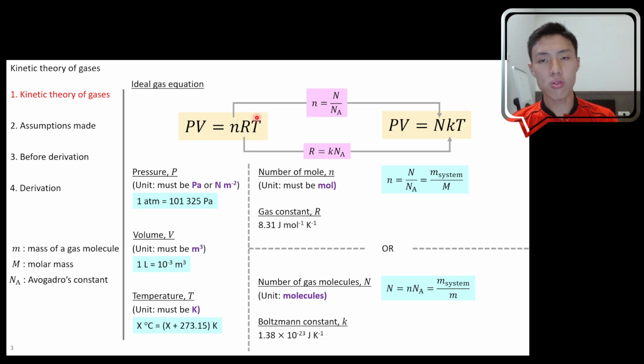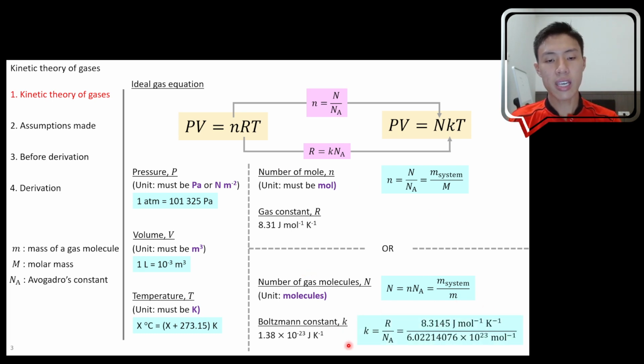So you can use either of these two equations. Both are usable, but in different contexts, different equations are more suitable. Make sure you get the constant right, and of course, if they don't give you the number of moles or the number of gas molecules, you have to find it using this kind of relationship. k here is R divided by the Avogadro number, so you can try to calculate yourself. You get 1.38 times 10 to the power negative 23.